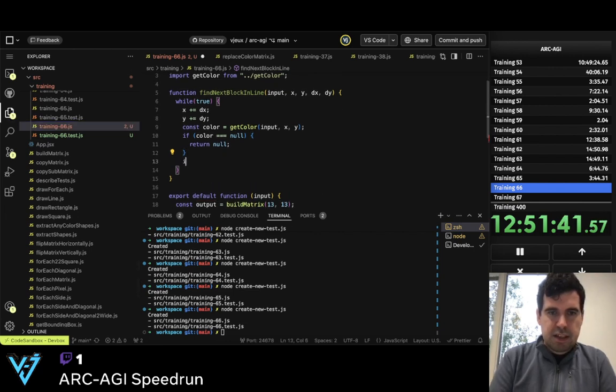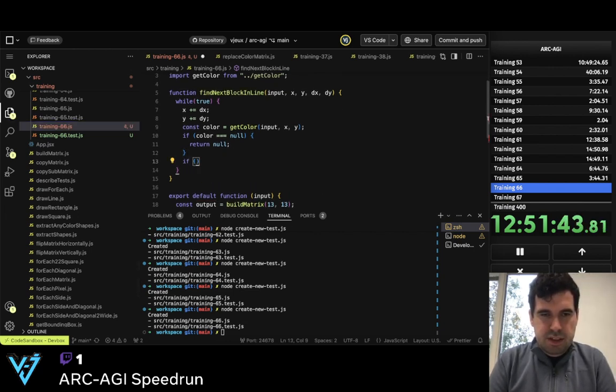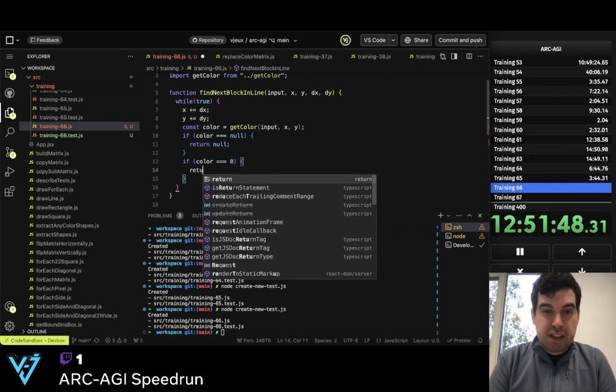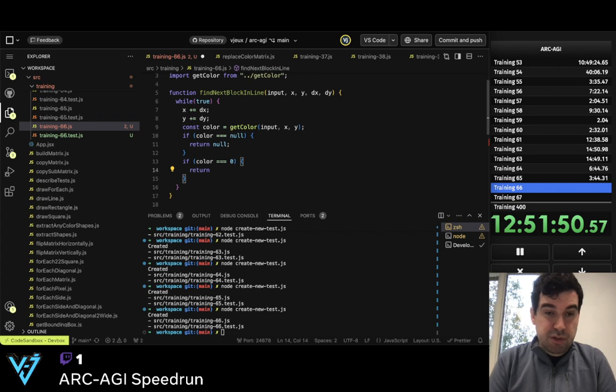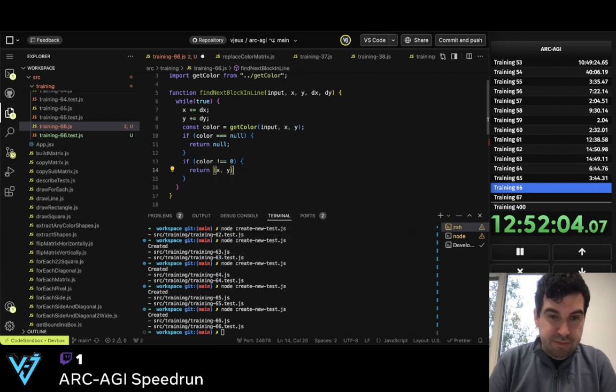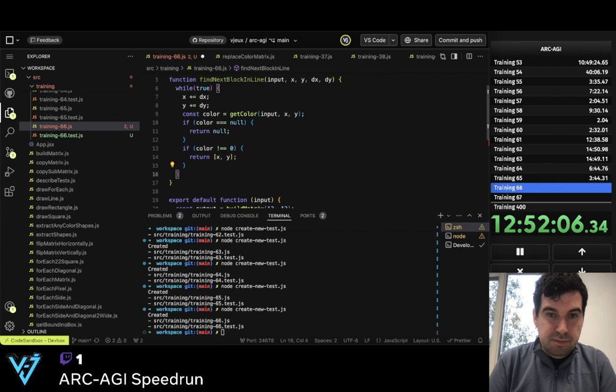Okay. If color equals 0, then we continue. So if color is not 0, then we return x and y. Okay, and we always move forward.